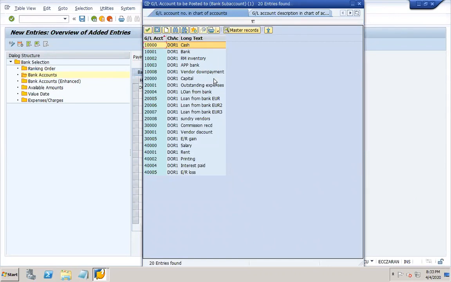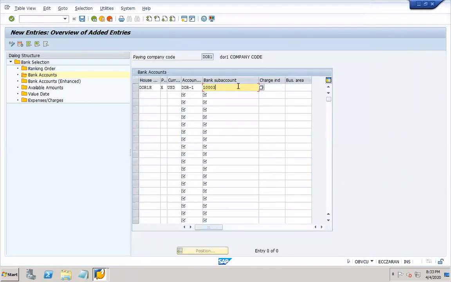EBS we will be discussing in the bank accounting module. After APP, after the AR module, we will be going to the bank accounting module. At that point of time, we will be coming back to this screen again. So fine, I'm giving the main bank GL account here. Why? Because from APP, the amount is getting posted to the main bank GL account.